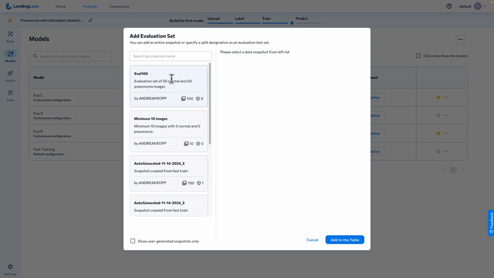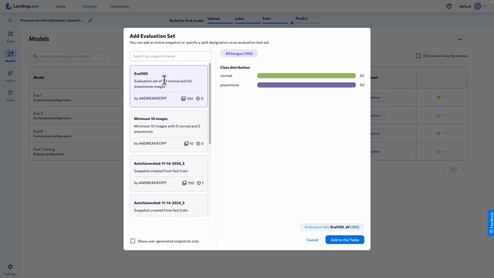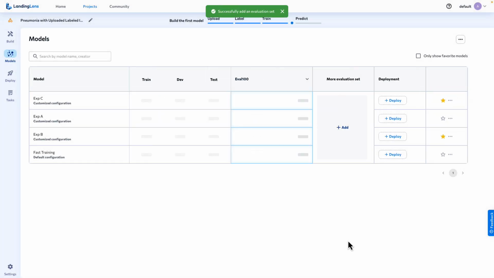Great, I'm back on the Models tab after having imported more images and saved them as a snapshot. Now I can choose Eval 100 as my evaluation set, and I'll add it to the table.